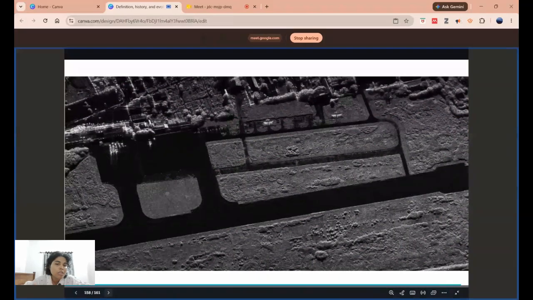This is a SAR imagery. I've shown this to you previously when we were talking about terrain analysis using this SAR data. It helps you in identifying which are the areas which are planar. For example, that water body, monotonous, it looks completely dark, almost similar DN value, pixel value. So that is a planar region.